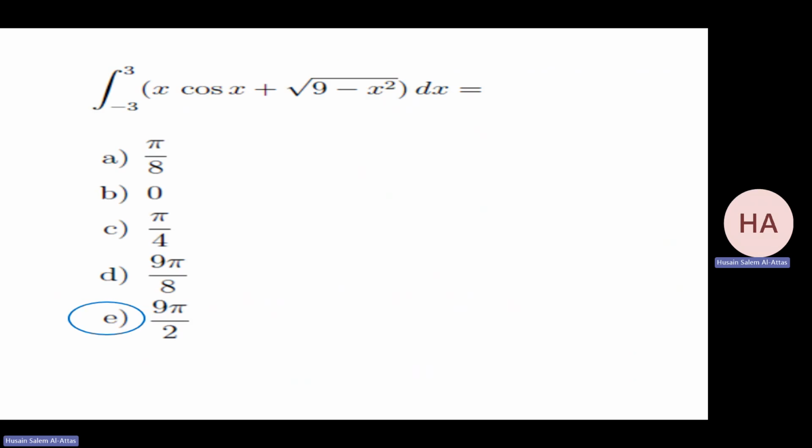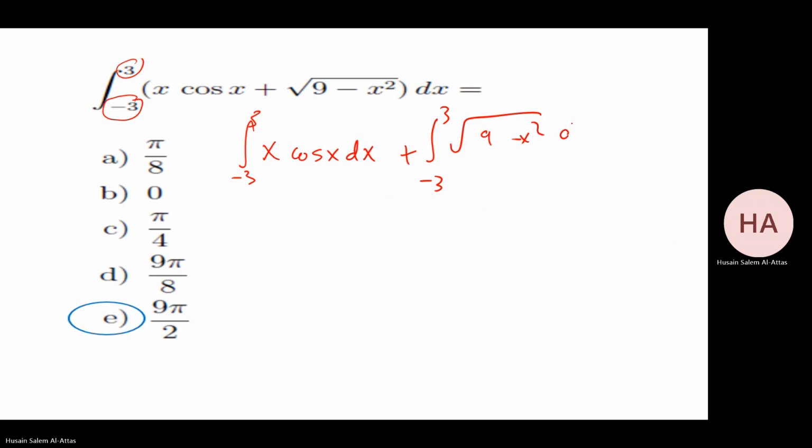Let me do this problem, then I will stop with the summary. Okay, this problem, sometimes you need to be careful. Sometimes you need to think about this in a different way, and I can split. I have minus a to a, so I need to think about even and odd, but not for all the function, just for part of it. I can split the problem into 2 parts. I notice this one is odd, so the answer here is 0.